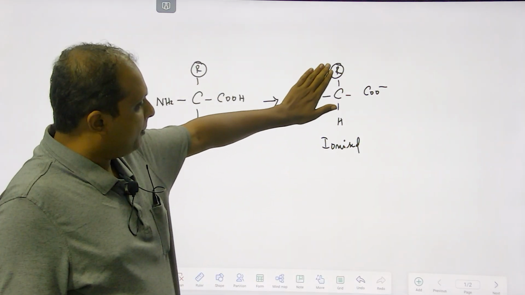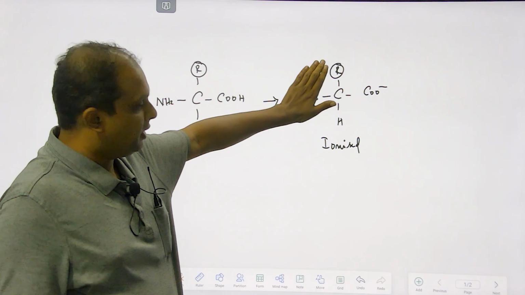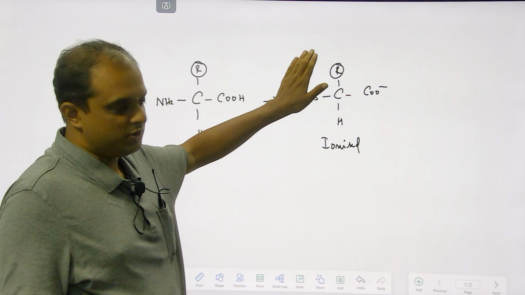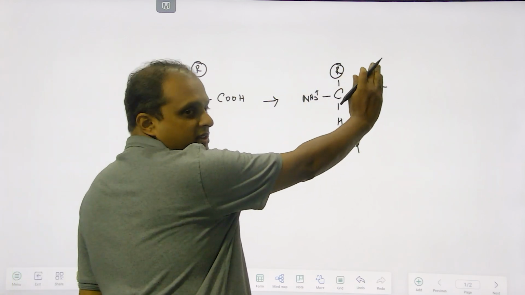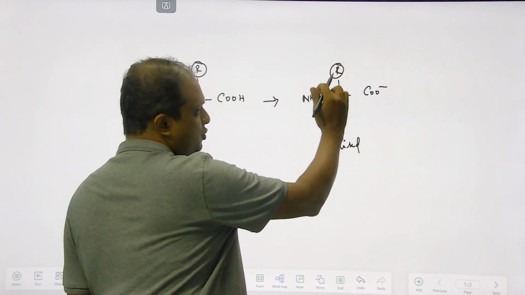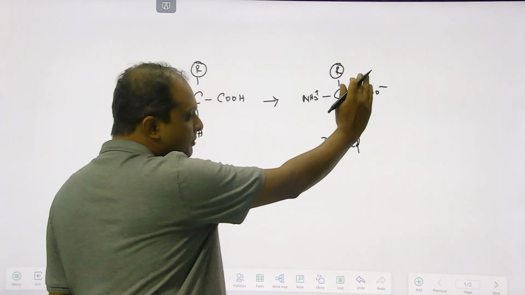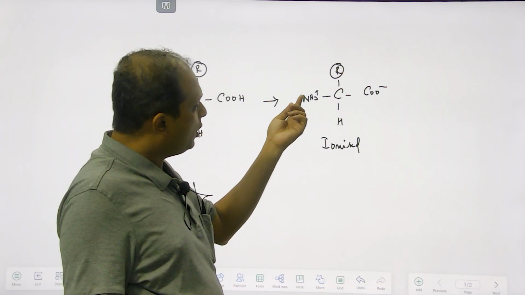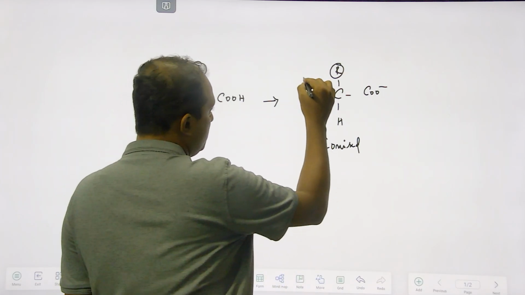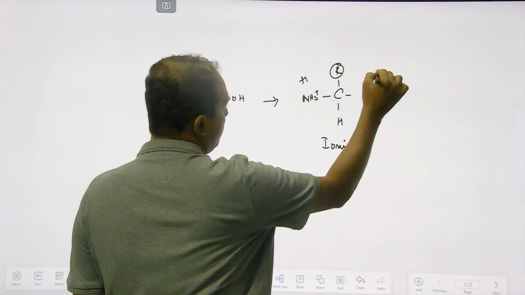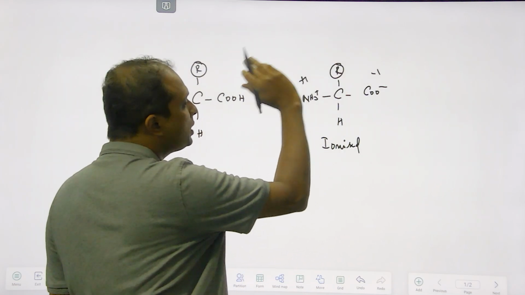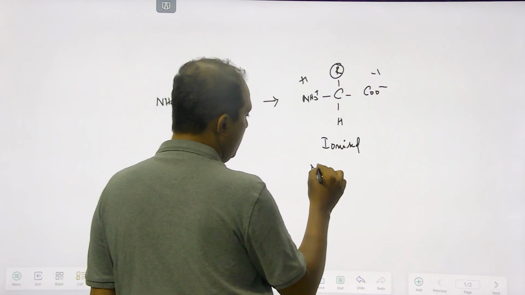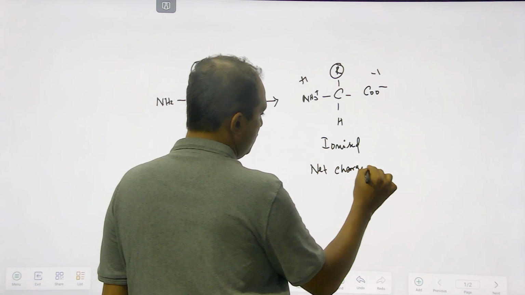Friends, if I mask this amino group and look at this amino acid, what I see is a negative charge sitting there, so I claim that the amino acid is going to be negatively charged. Likewise, if I mask this and look at the charge of the amino acid, it has the positive charge, so I can claim that the amino acid is positively charged. But on the whole, this amino acid has both the positive charge, say +1, and the negative charge, -1, and these two get neutralized. So the net charge is going to be 0.